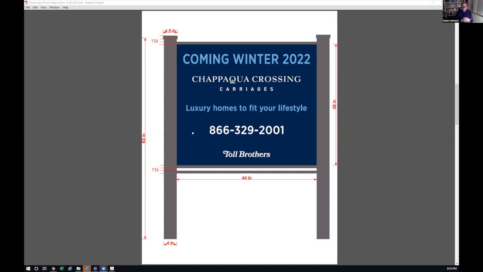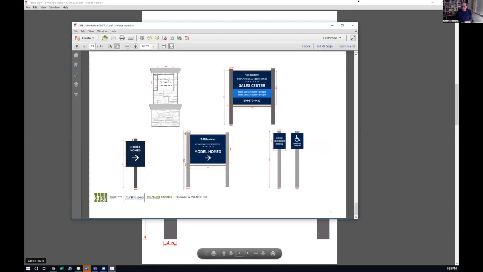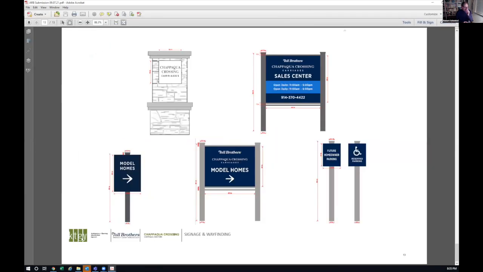Because to me, for a luxurious development, and I saw the presentation of the homes, I thought it looked great actually. And this looks like an extremely cheap temporary sign. If it was for 3 months, I probably wouldn't object, but if it's longer than that, it would be nice if you could do it in the character of the project you're doing. Right, so this is part of the presentation that I'm showing now as the architecture.